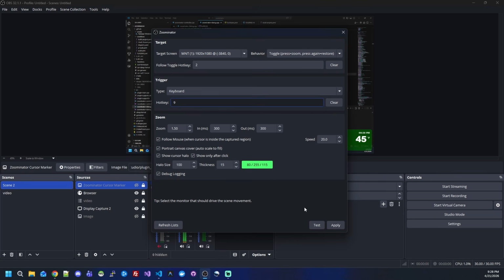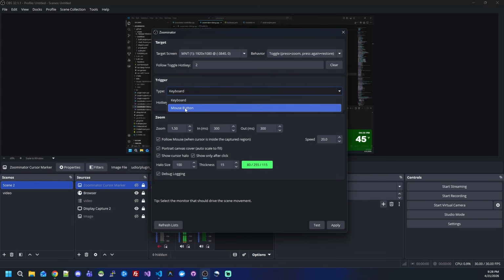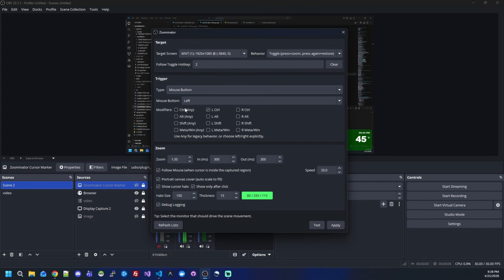Even something on your Stream Deck can be used for triggering a hotkey here. But personally, I like to use the mouse button, because it's just easier for me to trigger on a click event anytime I want to show something zoomed.